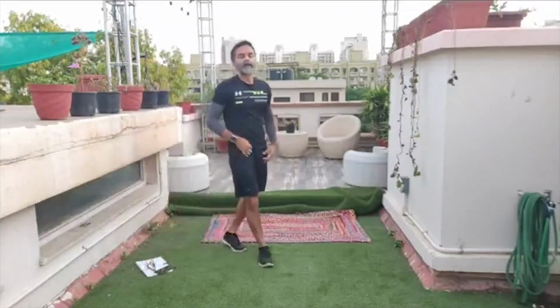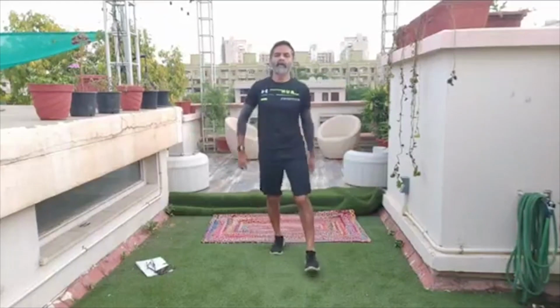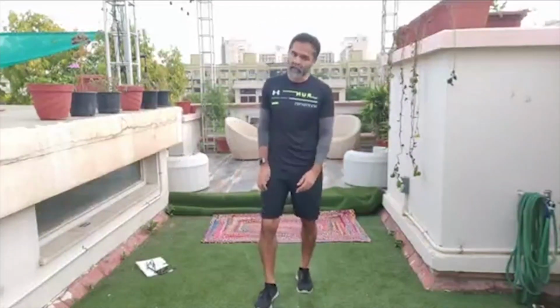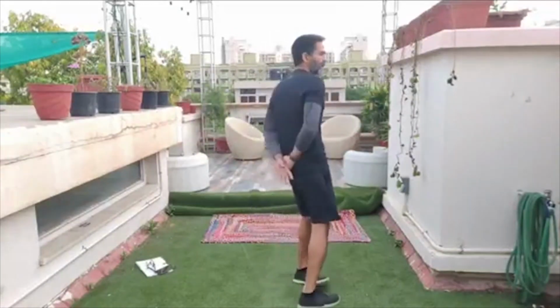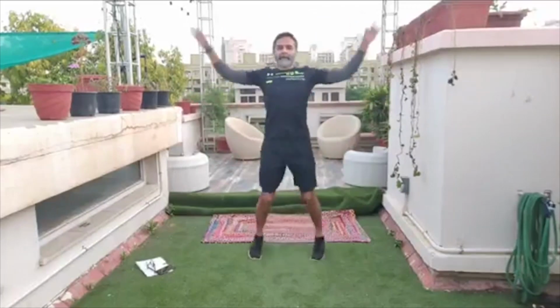Now we have jumping jacks. Very simple. When you come down, you can take your hands back or you can keep them at your side. Up to you. When you take them back, you can crisscross your hands or you can just do a normal jumping jack with hands by your side. Let's start. Very simple movements.